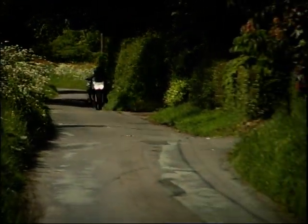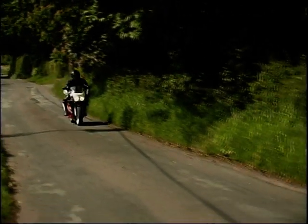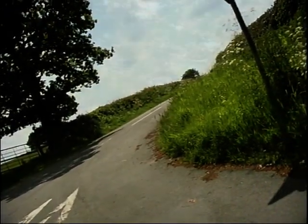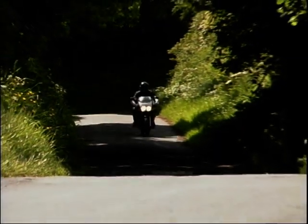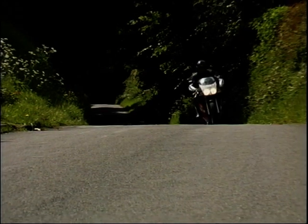It is definitely dinky, but for a rider of my diminutive stature, it doesn't feel too cramped. On a long journey it's going to get uncomfortable, but for scratching around the back lanes, there's actually enough room to move around on. Bigger riders, though, are likely to find it a bit of a challenge. It is all about quick reactions — the brakes, the speed of turning, the engine's ability to just whip up the power straight away. It means you really can enjoy whipping along without actually having to go at colossal speeds. Legal speeds, even.